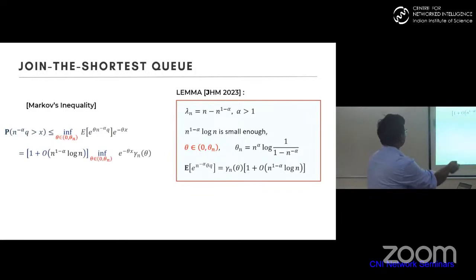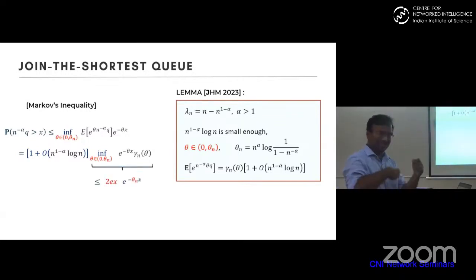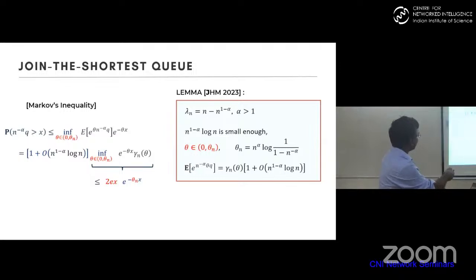Now I substitute this here, and I end up with this. Remember, this is the MGF of a scaled geometric. I'm essentially asking: if I give you the MGF of a geometric, can you give me a tail bound on it? If you have a geometric, you know the exact tail, but instead of inverting the transform, if you use the Markov inequality, the tail of the geometric with appropriate scaling should be equal to this. But because the Markov inequality is not tight, we end up with this additional 3. So this is the source of the 3 in the exponential, which we believe should not be there. And there are other ways that we're exploring to get results.